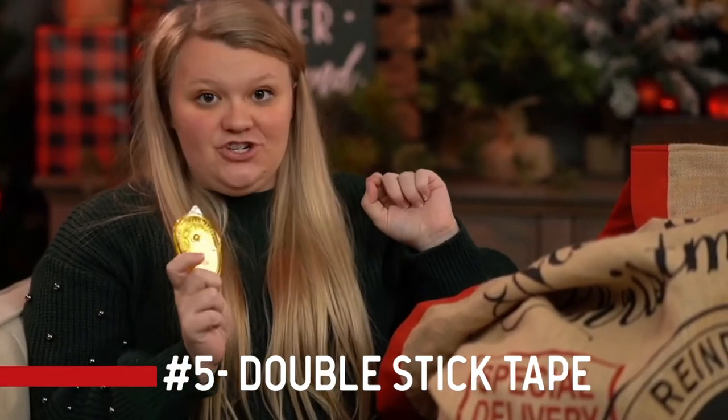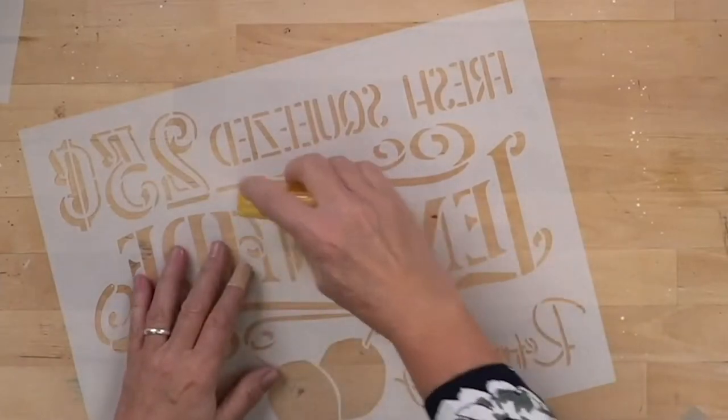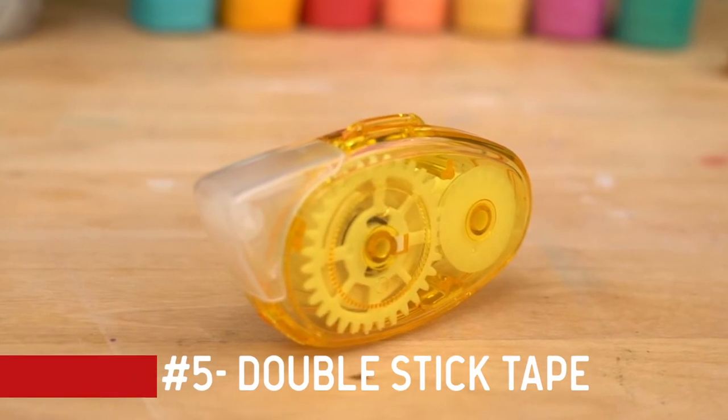The fifth item I would love to receive is double stick repositionable tape. Tape like this is really handy especially if you have a stenciler in your life. Think about those embellishment stencils — these are stencils you're typically moving all over your board or creating a pattern with. You stick it on the back and it's sticky enough that it holds your project down so it doesn't wiggle around on you, but it's repositionable so it's not going to tear into your background and it stays sticky over time.